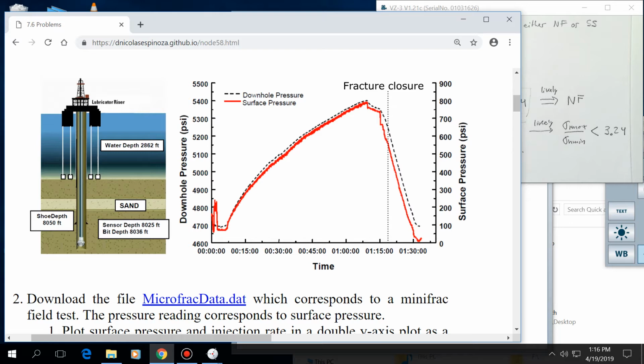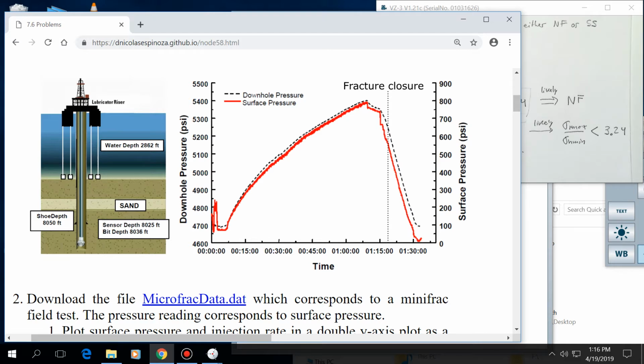Yes. What's that little peak that you gave me? Say again? That little peak sticks out to around 4,850, and then it goes down. This thing? Yeah. Well, this is the surface pressure. Apparently, when they were doing some connections, the pressure went up a little bit, 100, 200 psi. But you see the downhole pressure barely moves. So let's finish this problem and then we'll talk about the surface pressure.